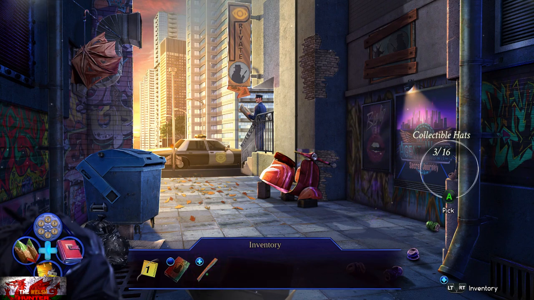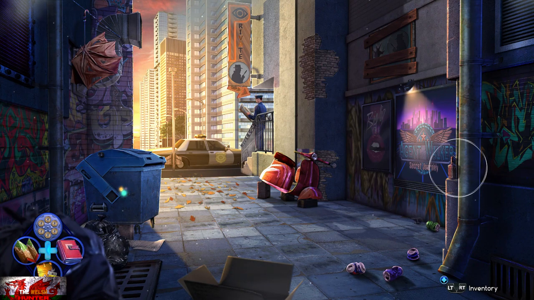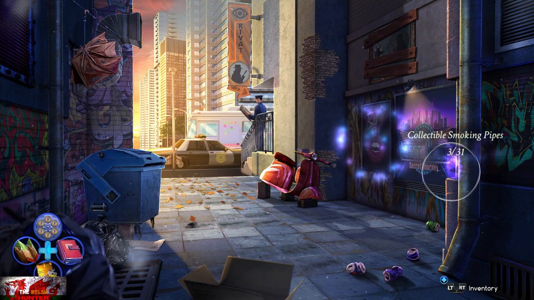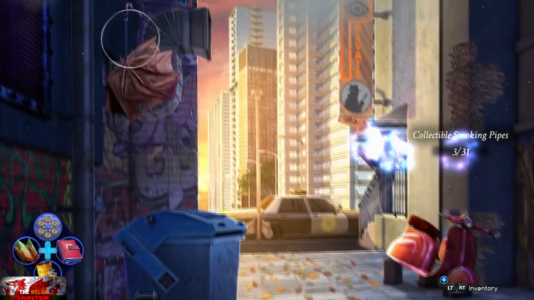Love Freddy. Pick up the plank that was on the floor and the collectible just above it. And then we've got another collectible, which will be a pipe, morphing from a bottle right now, right on the right hand side. So there's the next two. Go and click on the umbrella just above the bin.